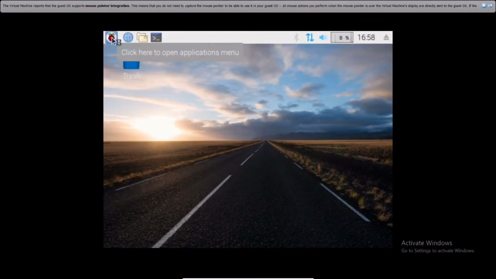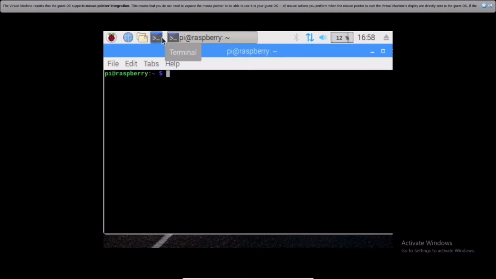And I am also going to show you how to install the auto mount. So go ahead and click on this little box right here and type in sudo apt-get install usbmount.